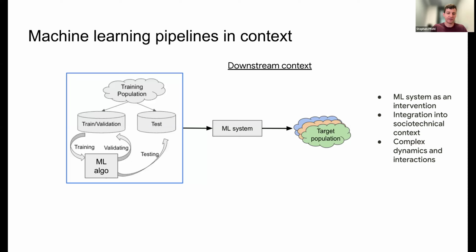So for example, if we're talking about a classifier that is used to identify different types of radiological abnormalities in chest X-rays, we might want to define how that model is used in clinical workflow. So for example, as a diagnostic or a screening mechanism, for which populations it's intended to be valid for, and what the impact of different classifications are on the downstream health outcomes for patients, and what impact that might have on health outcomes and disparities.